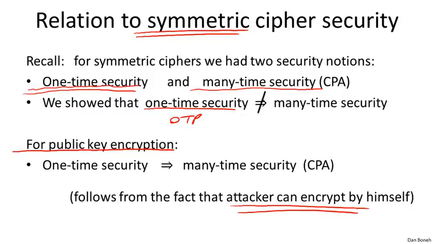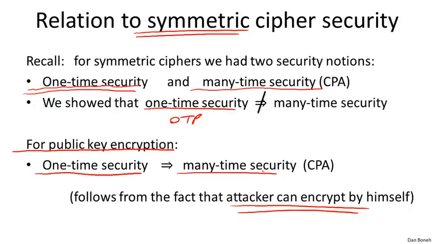As a result, any public key secret key pair, in some sense, is inherently used to encrypt multiple messages, because the attacker could have just encrypted many messages of his choice using the given public key that we gave him in the first step. And so as a result, in fact, the definition of one-time security is enough to imply many-time security, and that's why we refer to the concept as indistinguishability under a chosen plaintext attack.